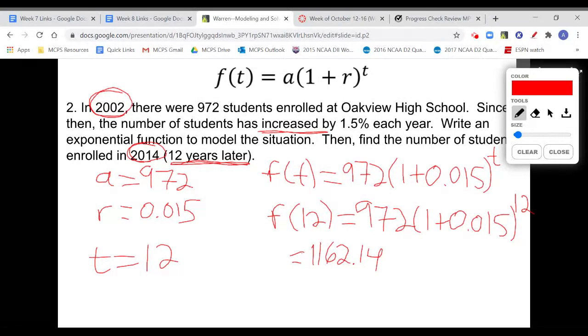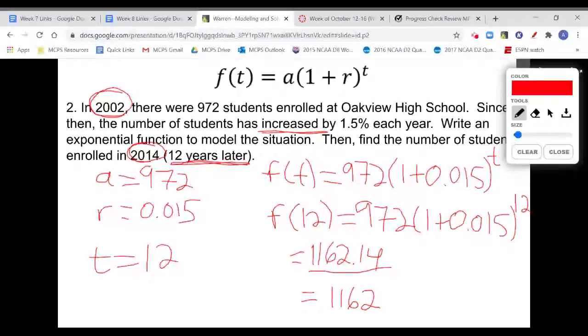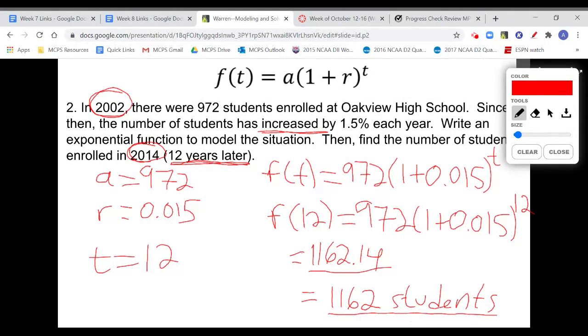So the way I set up this formula was to provide me with a number of students. So this number here is actually indicating the total number of students. However, you can't have 0.14 of a student, right? Like that is literally a partial child. You don't have that. That's not a thing. Okay, we are counting whole people here. So I'm actually going to round this to the nearest whole number. Okay, and again, rounding is something you need to figure out from the context of the problem and what makes sense in that instance. With money, it makes sense to round to the hundredth. With people, it only really makes sense to round to the nearest whole person. And then in order to make sure I'm including my units and answering in context, I would say that 1,162 students are now enrolled at Oakview High School.